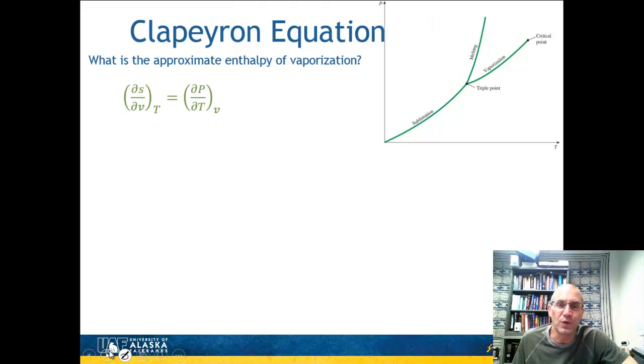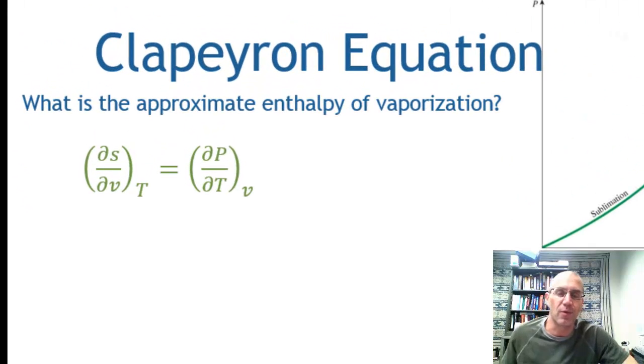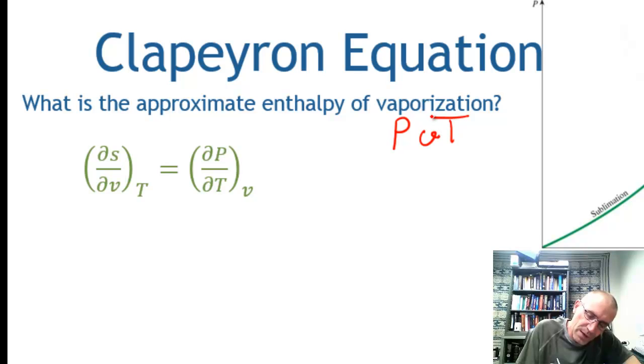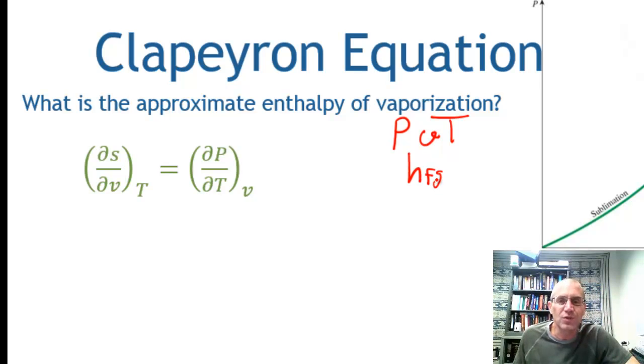We're going to look at one other thing we can do with a Maxwell relation, and that's we can develop what's called the Clapeyron relation, or the Clapeyron equation. And the Clapeyron equation is used to answer this question: what's the approximate enthalpy of vaporization for a material? Now, we could go in the lab and just completely vaporize it and measure how much energy that took, but the question I want to say is, could we do it with just PVT data? If I just gave you the pressure, volume, and temperature data, could you determine what hfg is? Because that would be the enthalpy of vaporization. And you can actually do that. And so we're going to see how we can do it using a Maxwell relation.